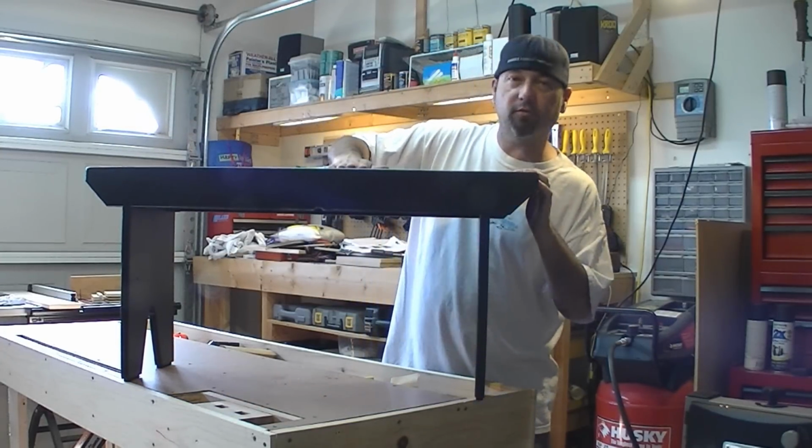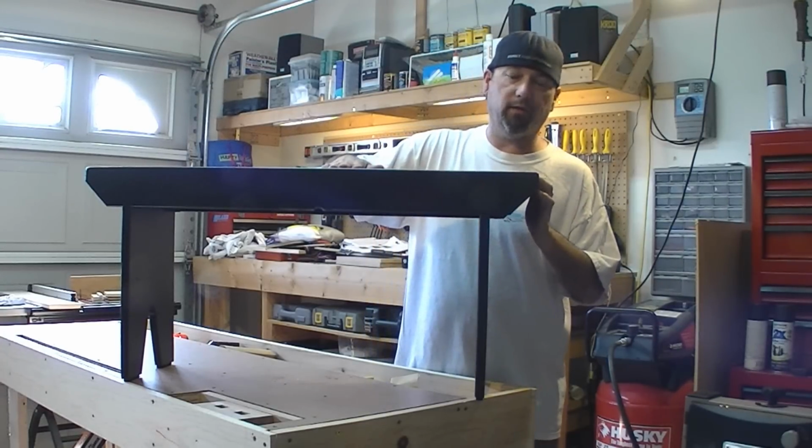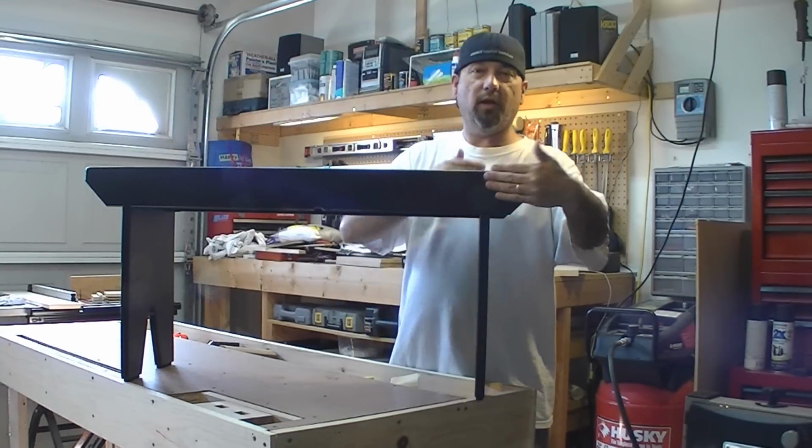The only dimensions or specifications my sister gave me was that it'd be 17 inches tall and it'd be flat black. So this is 17 inches tall, it is 36 inches wide, and it is 9.5 inches deep.